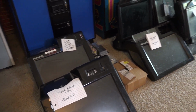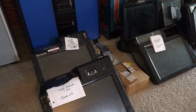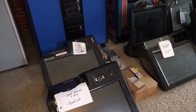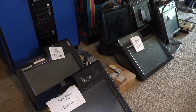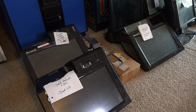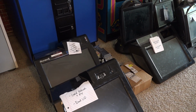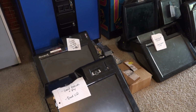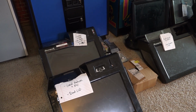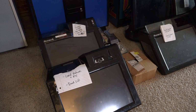And at first, in my experience, typically the monitors don't just die. Usually, it has to do with the power because they're basically like a computer. And if the CMOS battery dies, you only get AC voltage because it doesn't think the computer's turned on. And so just jumpering that usually gets everything to boot up. And that's kind of what I was hoping for here, but that is not the case. And these monitors are in fact completely dead.